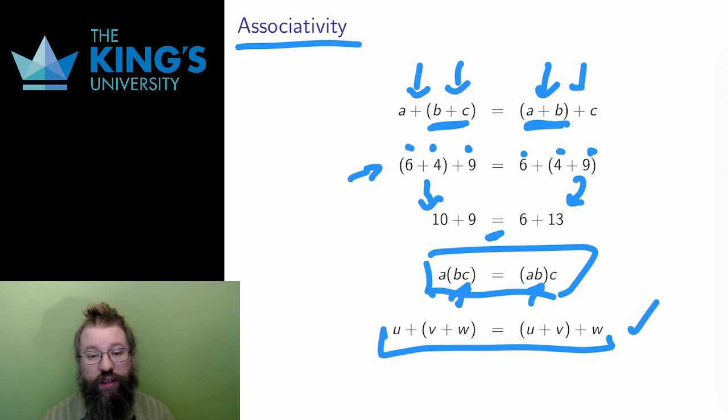But in brief, I write u, v, and w components. I start on the left of the equation, do the addition component by component, and then use the normal associativity of numbers like I used the normal commutativity of numbers inside the vector, and then I recognize that the result is the right side of the equation. And again, I move from left to right to make a valid conclusion.